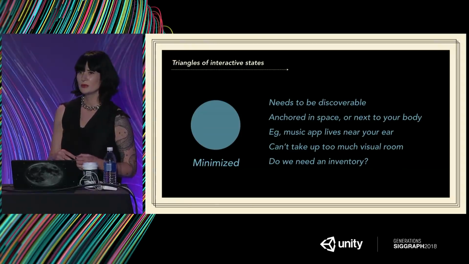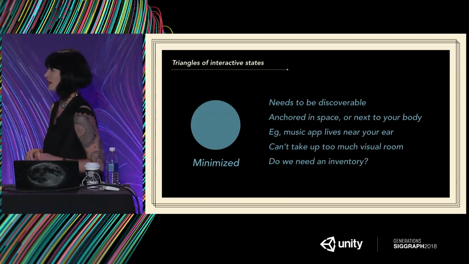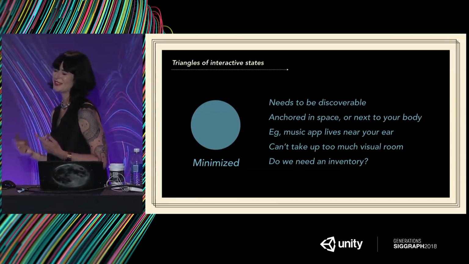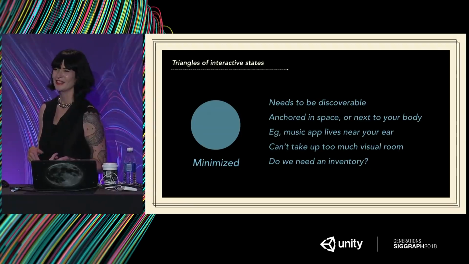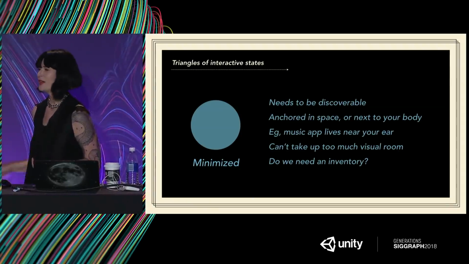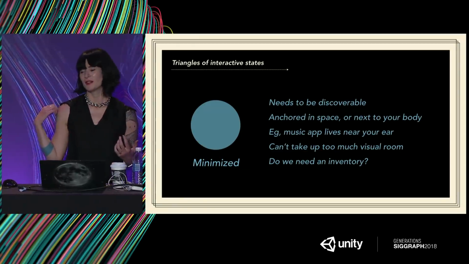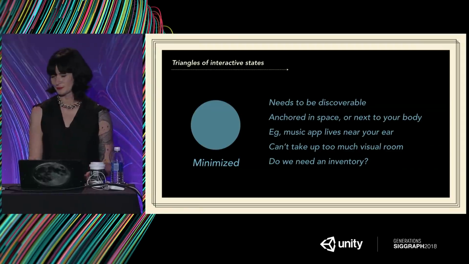And this begs the question, do we need an inventory? If I leave my Google Docs app in my house, I need to be able to get it at work, right? Sure, it's spatial computing, it is spatially into space, but I need to get it anywhere I want to. So do we need to be able to basically have the equivalent of a game inventory?